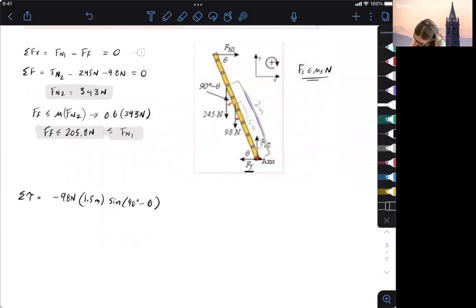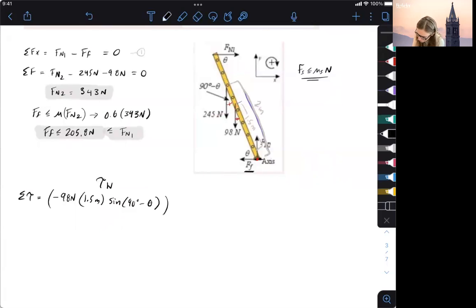So it's sine of this angle right here. This is the angle between the force and the distance from the pivot point. If you notice, this sine of 90 minus theta is actually just going to be the vertical component of the force that would be pushing at a 90-degree angle. It's like when we break up the forces into x and y, this would be the y component. It doesn't really matter, you don't have to keep that in mind, but we'll say this is the torque for the weight.